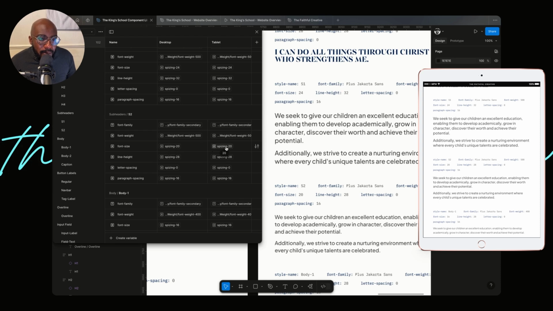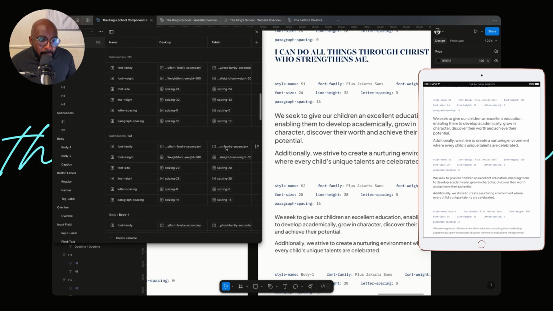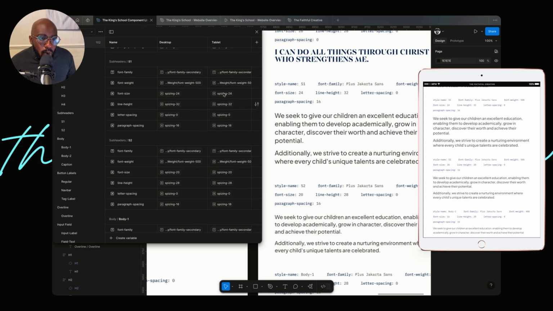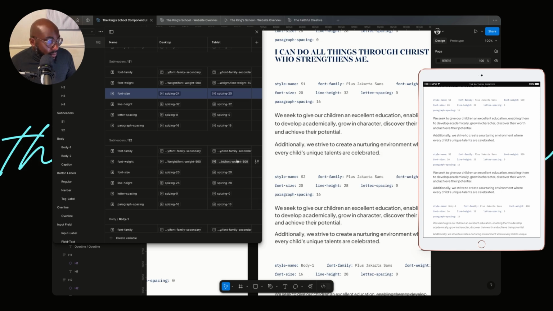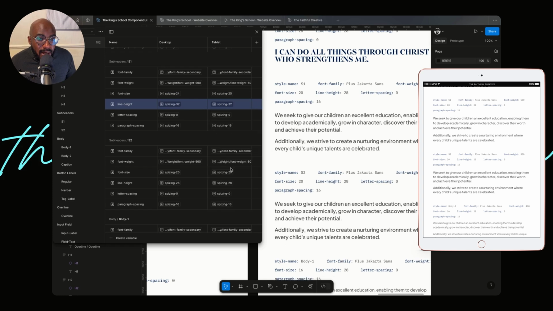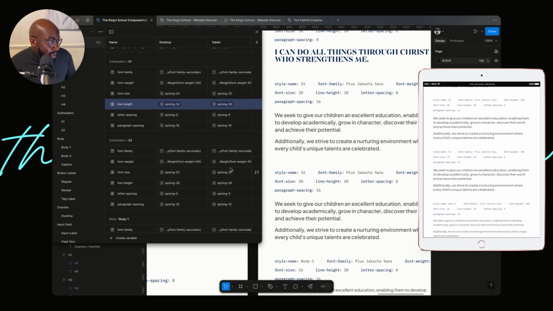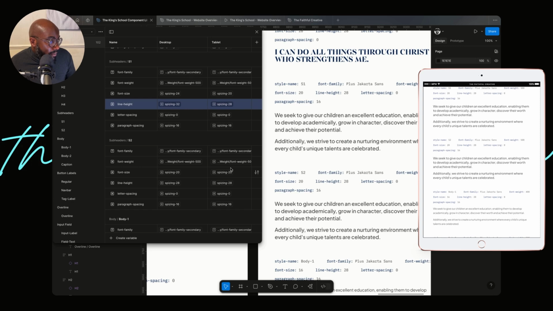So if I'm going to knock it all down, I might make my S1 20, which I'm really feeling. I might knock down the line height as well to maybe a 28. Yeah, that looks perfectly fine.